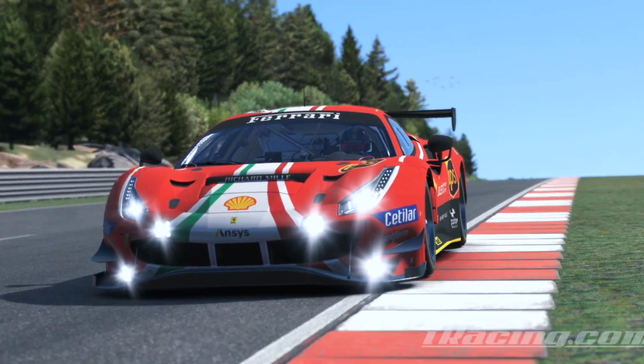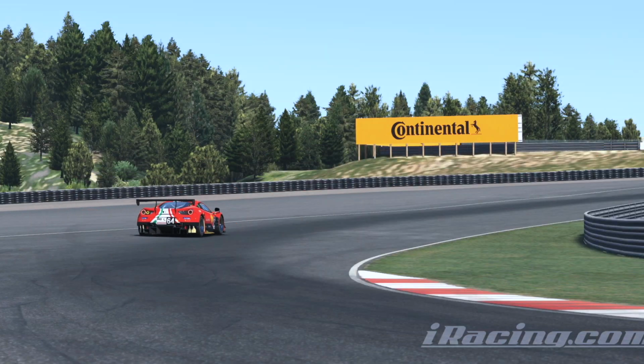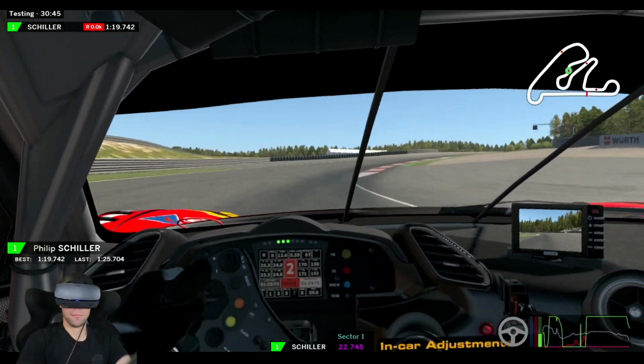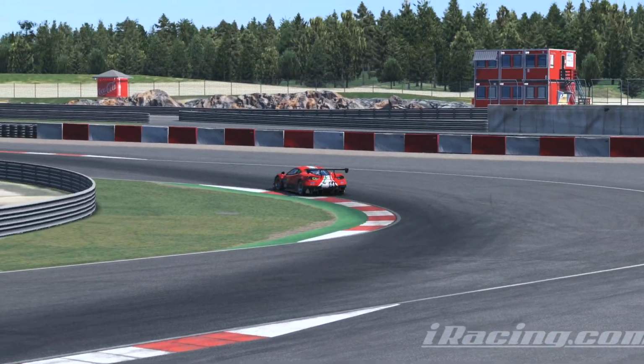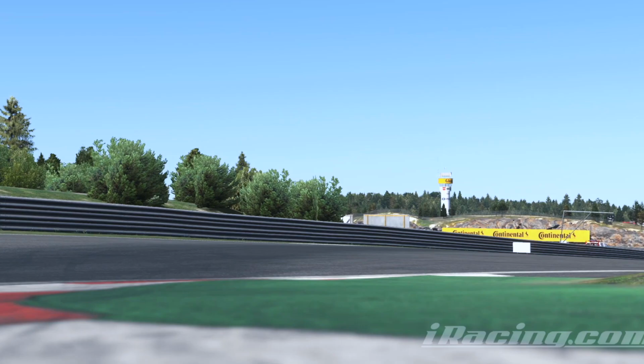This week we're at Rudskogen, which has a ton of elevation change and lots of long duration corners that link together. So it's critical that we're absolutely millimeter perfect with not only our line, but also our brake, throttle, and steering inputs. So let me walk you through a lap and show you how to put together a 119.5 around Rudskogen.